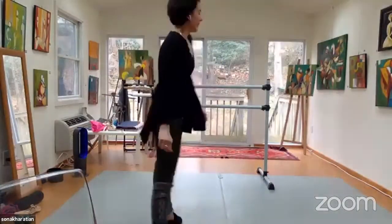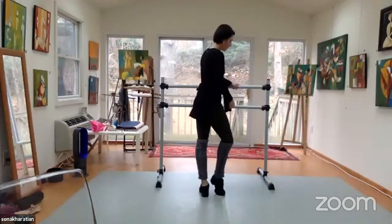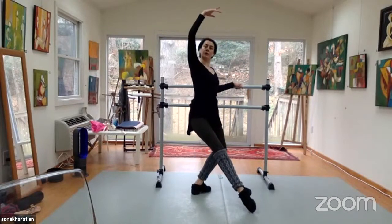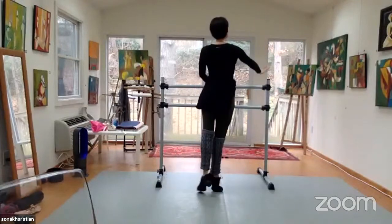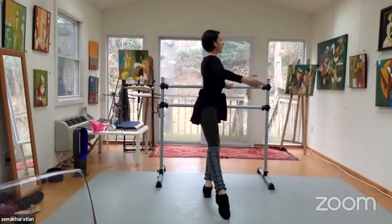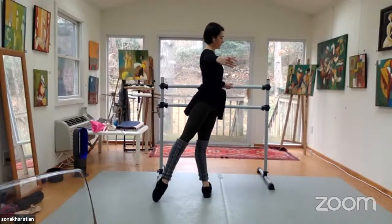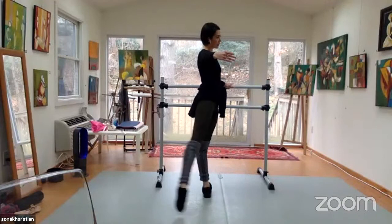Good. Okay, let's move on to rond de jambe par terre. We start in fifth. We continue forward and two. To the back, long, long, long line. Two. And side, straight leg. Seven and eight. And one and two and three.